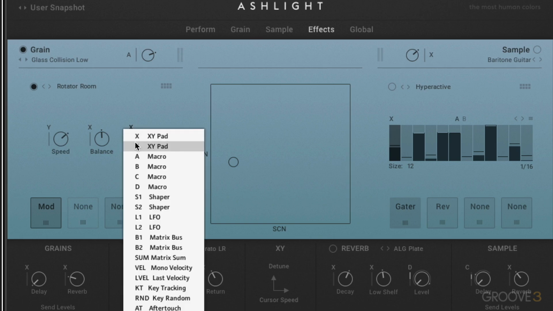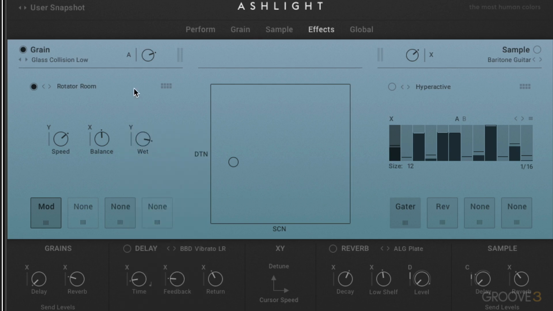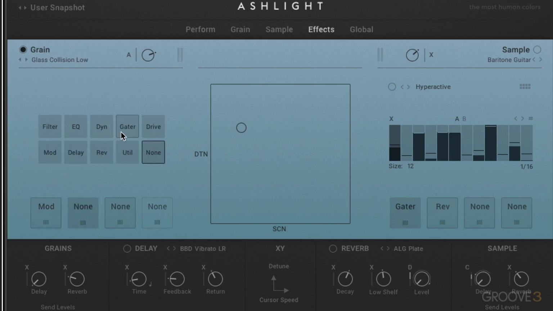I'm going to click here and set it to Y and dial up some depth. And then I'm going to lower the basic value. And then when I move it, when I move the puck, that is, we'll see the little momentary value increasing. That's one example. Now let's go to the second slot and I can choose something else.